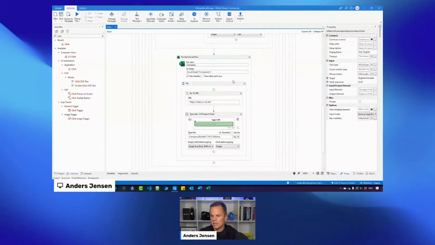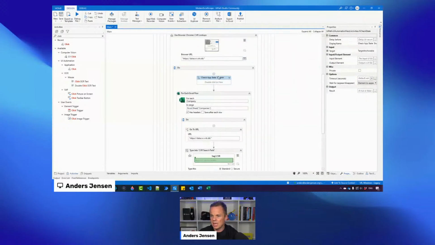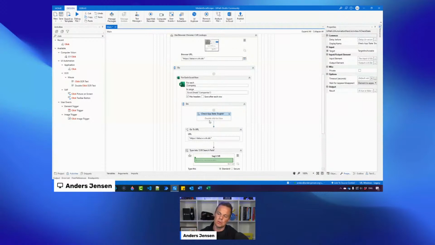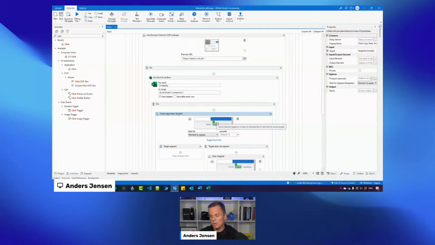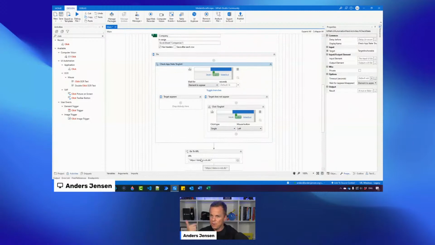So now we can start our iteration. And again, let me just have this check app state. I could move it down here. Then it will check in each one of these rows. And now the clever part came, because when we have picked English once, we are in the English session, then it will just check and immediately move to the next. If we have turned it around, then we will have to wait the default wait seconds, that is 5 seconds, and then we would proceed.